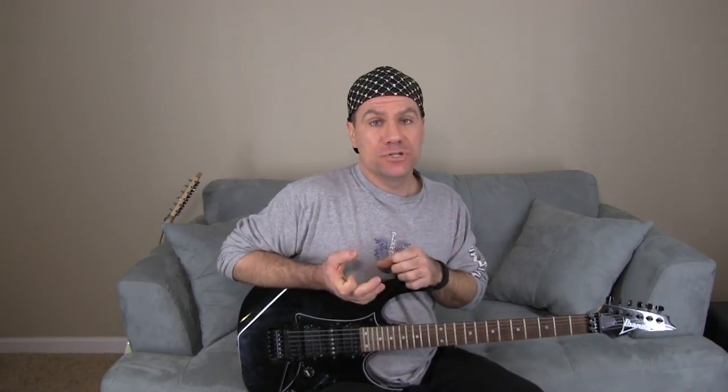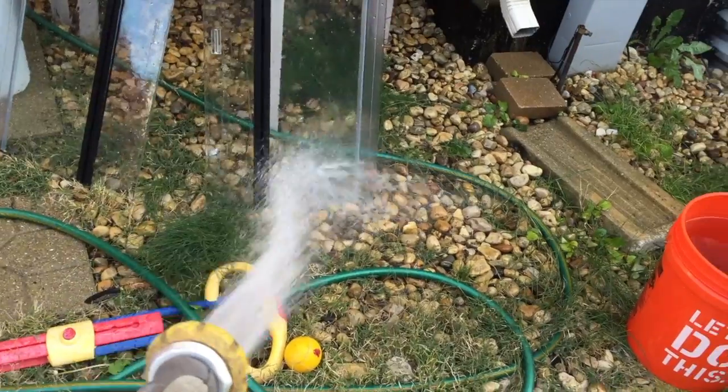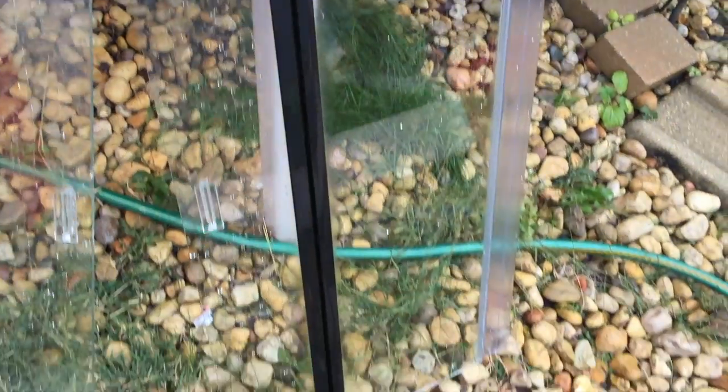The last thing you want is to have glass shattering in your hands or on the concrete — you could really get injured. And you don't want to spend money on more glass lids. So make sure everything's dry. Use some rubber gloves for extra grip. I'll put them gently down on the side, hose them down with just regular water, let them air dry. Once they're dry, just put them back on the tank. Simple as that.